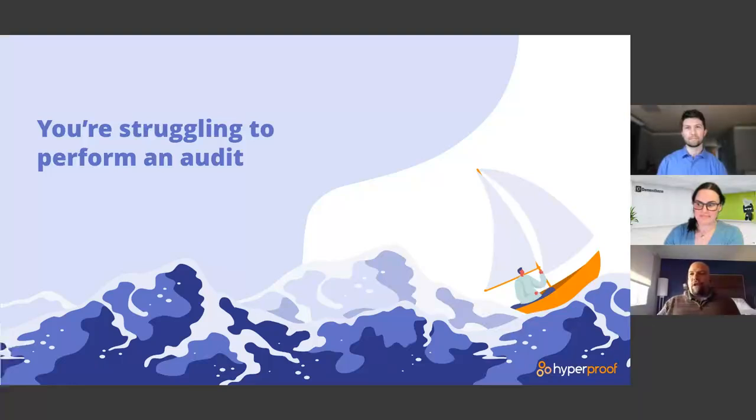When you say struggling with an audit, you might be talking about something as simple as just getting all of the evidence organized in a way that you want to present it. It might be prior to the external audit, you're running around making sure the controls that you believe are in place are actually being accomplished the way you think they're being accomplished. So, in a bigger program, you also might have multiple audits that you're trying to get ready for, and each one of those creates its own struggle. Each one of those creates an environment that a tool can help with. Talk a little bit, because I know you have a lot of experience in audit. Talk a little bit about what your experience is.